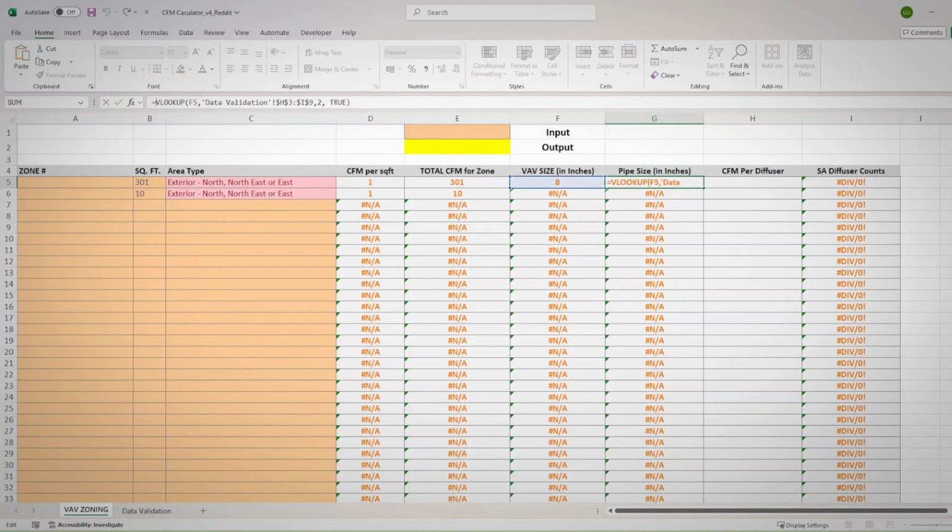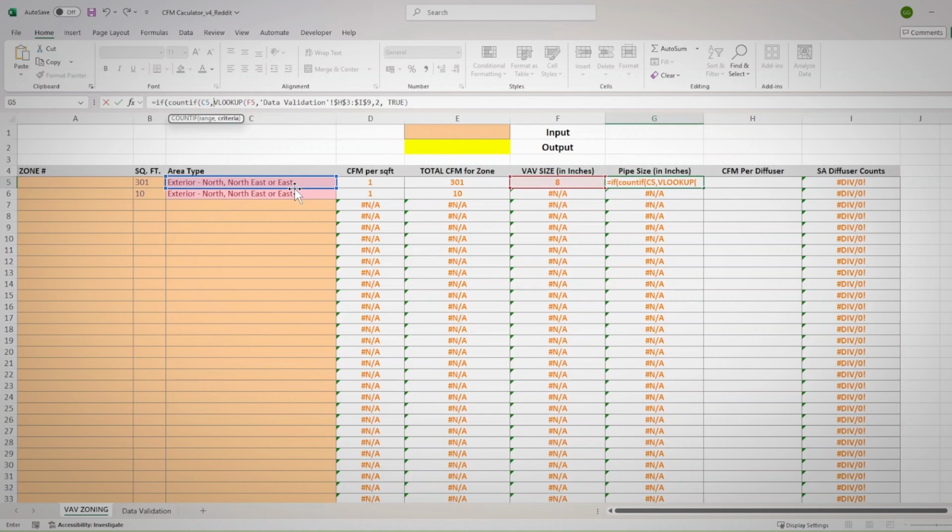So what we're going to do is add an if statement at the start, and then we're going to need to add the check now. The way to do that would probably be a COUNTIF, and then we're going to check this cell. And the way to check for a partial text match, which is what this is, because there are multiple options that contain exterior and there are other words in here as well. So we don't want to check if the whole thing matches exterior, because that's just not going to work.